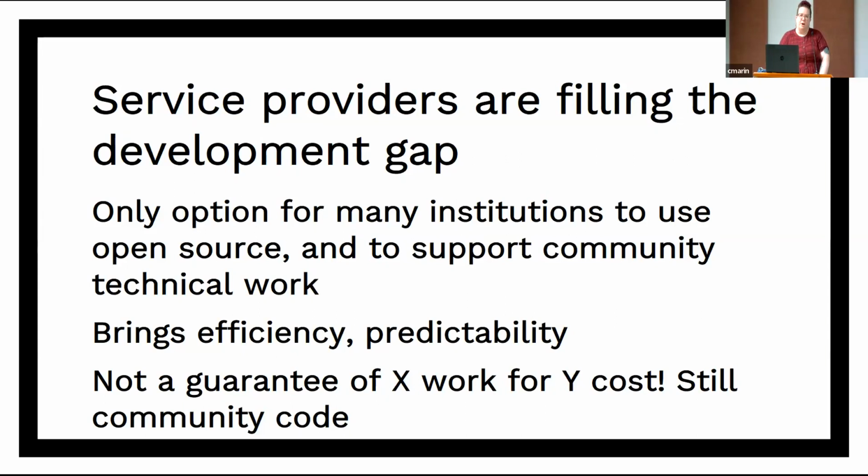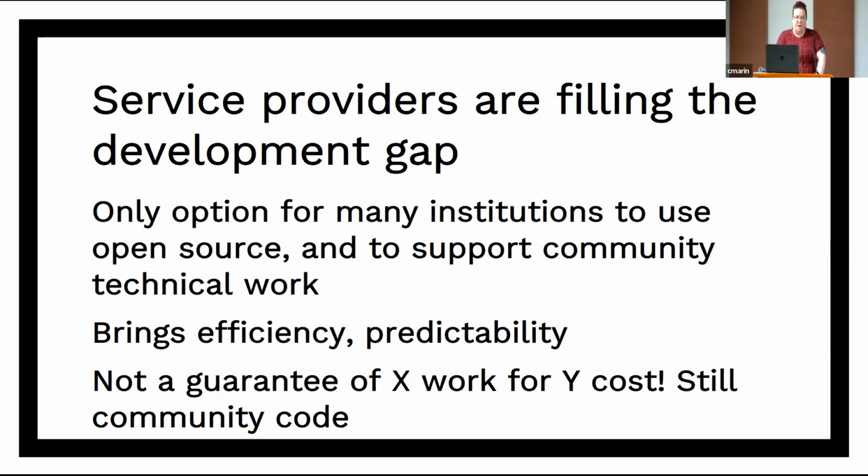Some folks who work on our Haiku platform, in the course of 10 days, decided they wanted to raise $50,000 to put towards contractors, because we were going to have a 3-month gap where no one was working on a really important piece of our infrastructure. So they raised that money so we don't lose that time. But that money all came from very under-resourced institutions who have no developers. So the only way that they could contribute is by working with a service provider. So I don't see that changing.